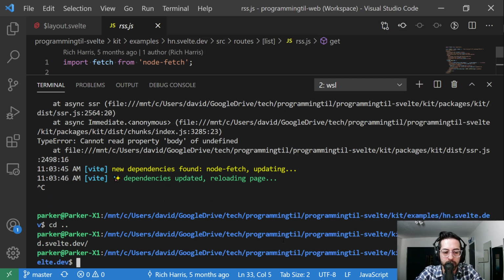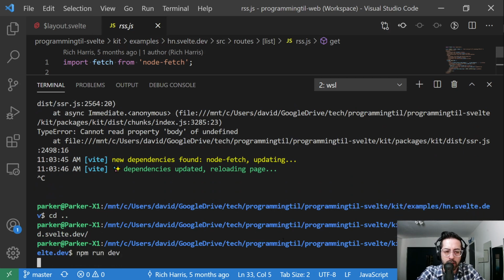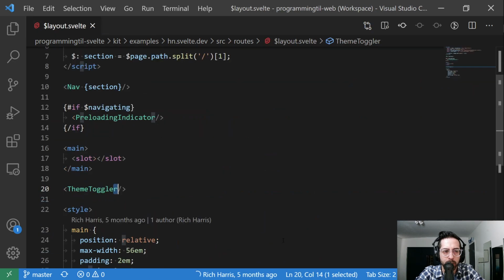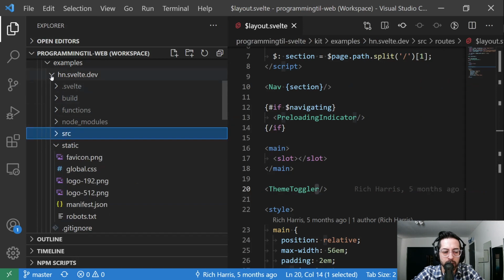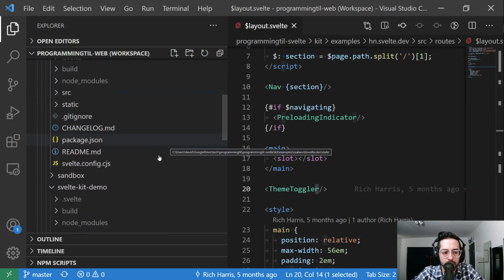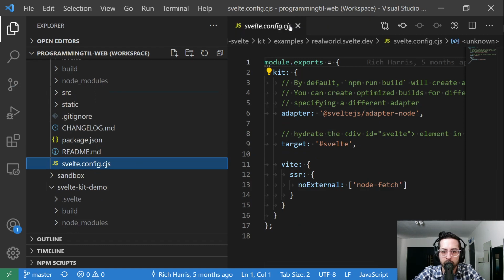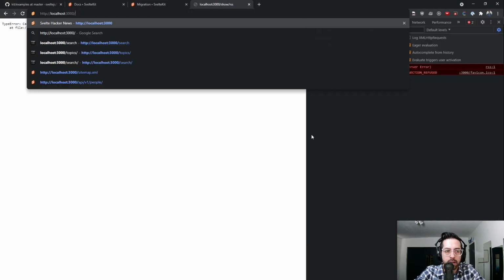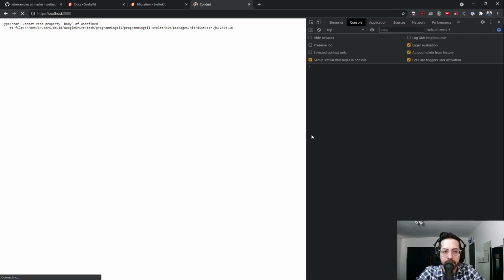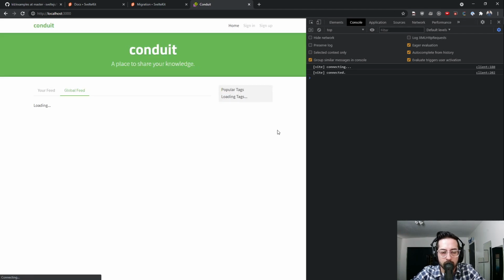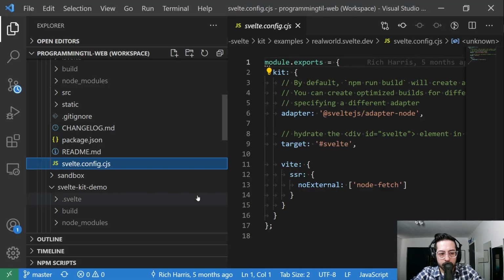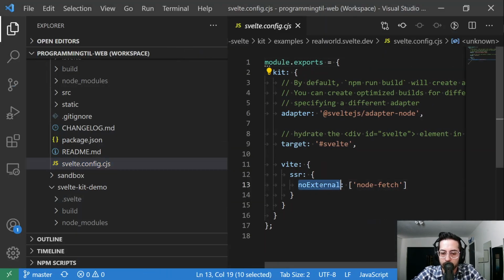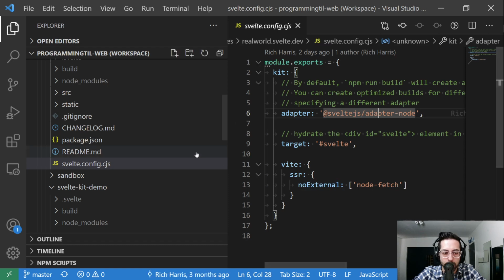And it's the real world example. This is the one I had the most issues with when I very briefly glanced at it before, but it was also one of the more exciting ones because it's like a real world application. So let's go ahead and load up the config here. It uses this API to hit a real application that has other people's random data on it. So again, no external node fetch, adapter node. We'll look at those in a future episode.